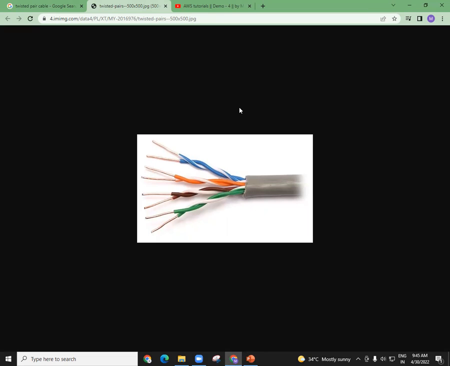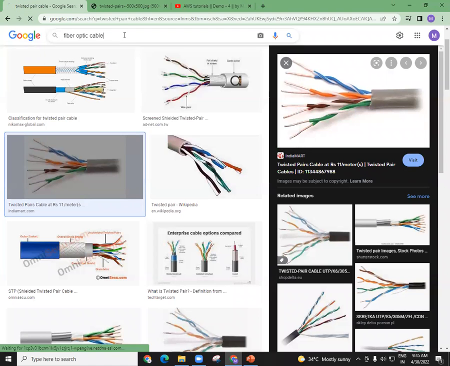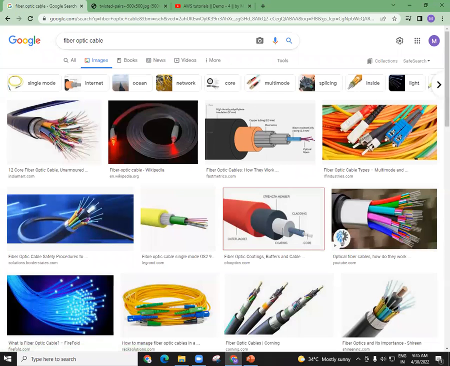Okay, so this cable will be used in a local area network, that is within our company. In 97 to 98% of cases all over the globe, in any computer network, this twisted pair cable will be used. I'm saying 97 to 98% of cases. That's a huge number, right? If you go to USA, Australia, Europe, Dubai, India, anywhere, this cable will be used. The other cable that we have in computer network is called fiber optic cable. Now, this fiber optic cable is the present as well as the future of our computer networks.